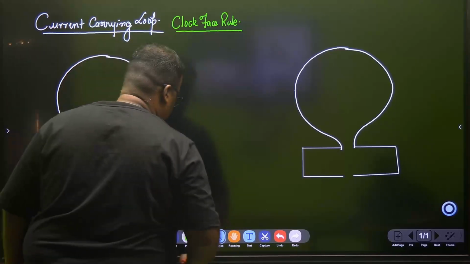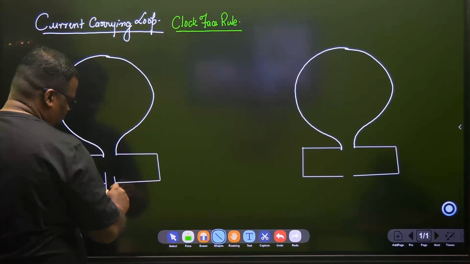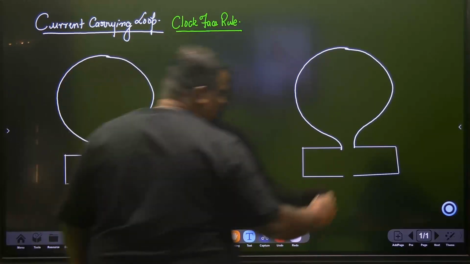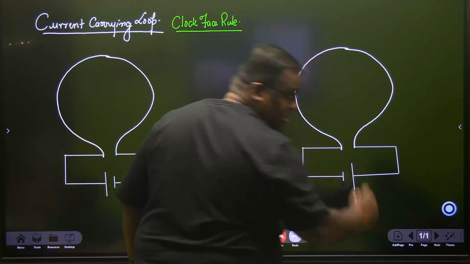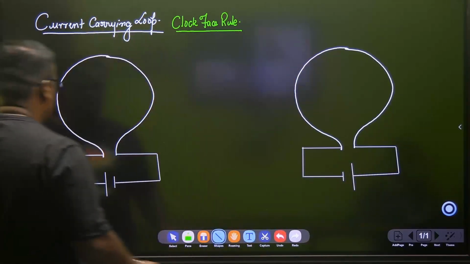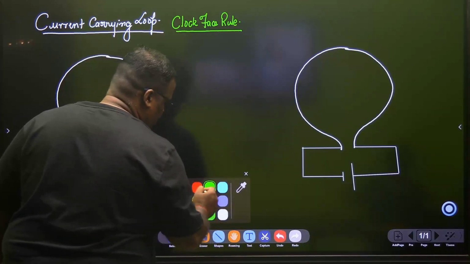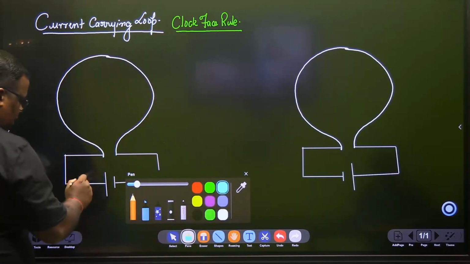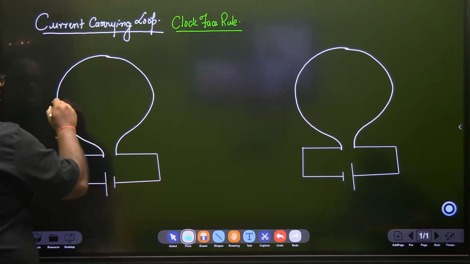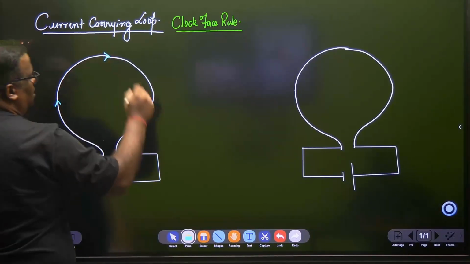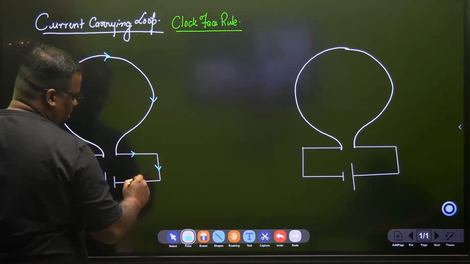Right. So my job is to make the cell, and one I'll make positive on this side, negative on this, and the other one I'll make positive on this side and negative on this. So if that be the case, then let's plot the direction of the current. The current is going in this direction, then this direction, then this, and this, right?